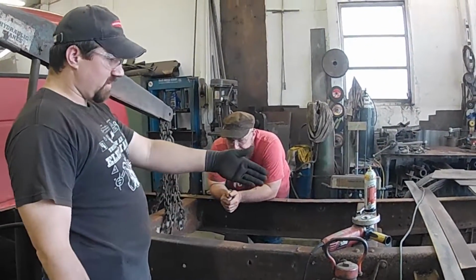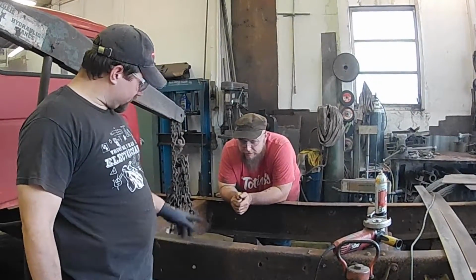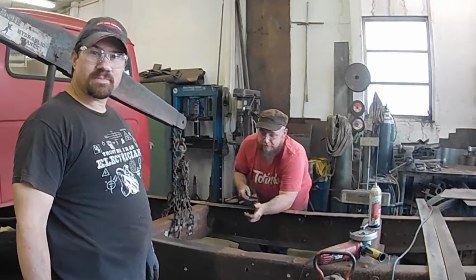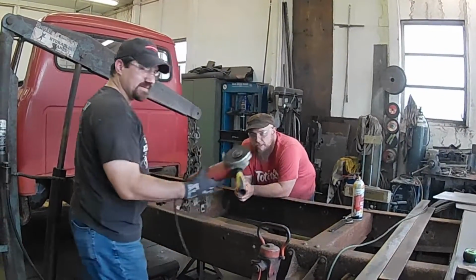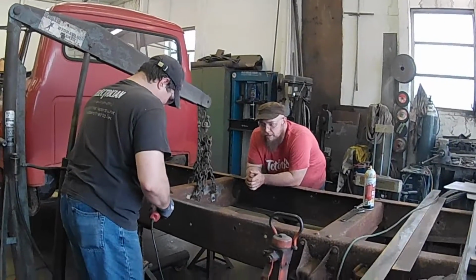So, about ready to fire up the old death wheel there and cut right through here. I've got my line redrawn, and I've got a line on that side over there. All right. Let's see it. I want to see this thing fall apart. Okay, ready? Let's see it.